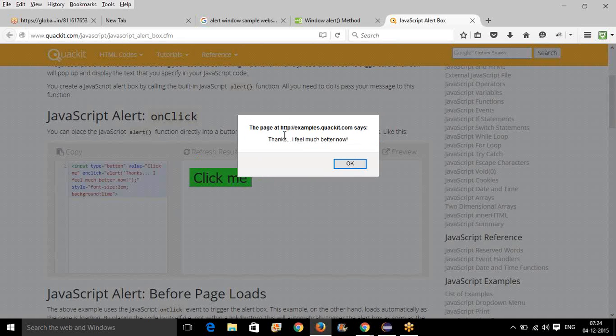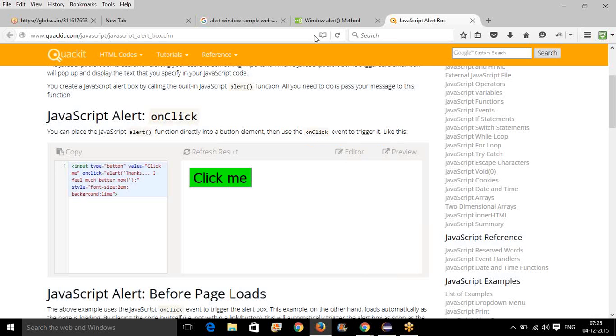suppose you want to find a particular element, like the OK button properties. You cannot find it because it is not part of the browser. It is part of the JavaScript alert window, so it is separated from the browser. You cannot find the elements of the alert window, so you have to handle it in the way Selenium has given its own implementation. So likewise only you have to do it.